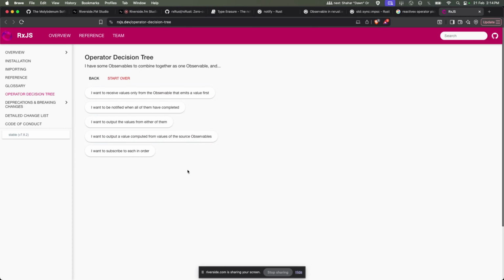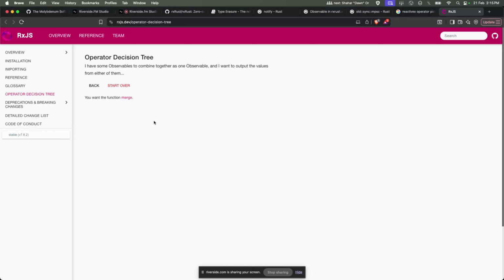I want to receive values only from the observable that emits a value first. I want to be notified when all of them emit. I want to output the values from either of them. I think it's either of them, right?